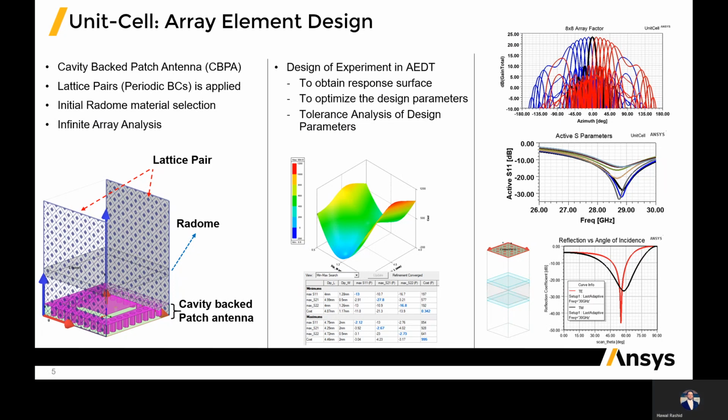So another approach we could have here is that if we would have designed this antenna without the radome, we could use the Floquet port, the Floquet technique to do an investigation of initial radome material selection. What I mean is that basically we could put a Floquet port in the bottom and the top, so incidence and output, and we could put our radome structure in between here. We look at the reflection coefficients versus angle of incidence. This is the reflection coefficient which we'd like to minimize in such a way so that when you put your radome on top, it's almost invisible to the array itself.